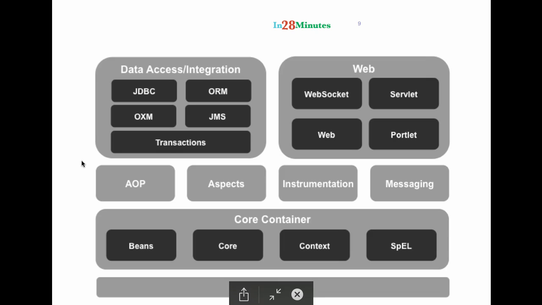Other than this, the most important part of Spring is Spring AOP. AOP is Aspect Oriented Programming. You can think about AOP as a technology which enables intercepting any calls between any classes. Let's say the login service is being called from the login controller, but I would want to intercept the call and I would want to do something in between.